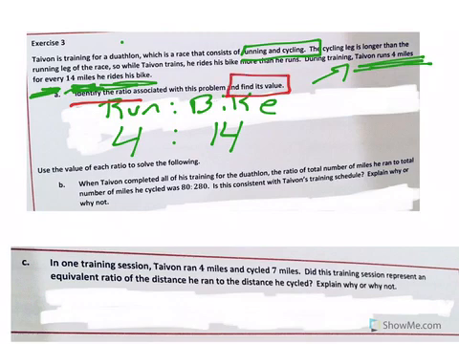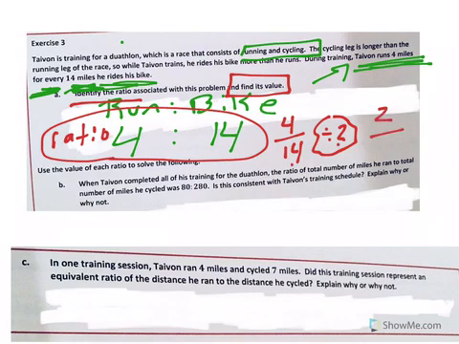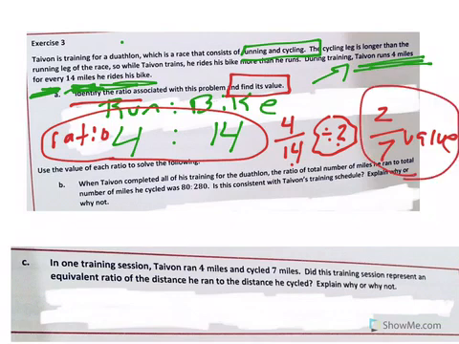Well, it says he runs four miles for every, that shows us it's going to be a ratio, 14 miles he rides his bike. So I'm going to say run to bike because that's the order it's in up here. He runs four miles for every 14 miles he rides his bike. That, my friends, is the ratio. It also says find its value. So 4 to 14 is the ratio. But the value, I've got to take that 4 to 14 and make it into 4 fourteenths. They're both even. The only numbers that go into 4 are 1, which we can't use because it wouldn't change anything, 2 and 4. Well, if I look at 14, 4 does not go into 14 evenly, so we've got to go with 2. 4 divided by 2 is 2. 14 divided by 2 is 7. So the value of that ratio is 2 sevenths. The ratio of the problem, 4 to 14. The value of that ratio is 2 sevenths.